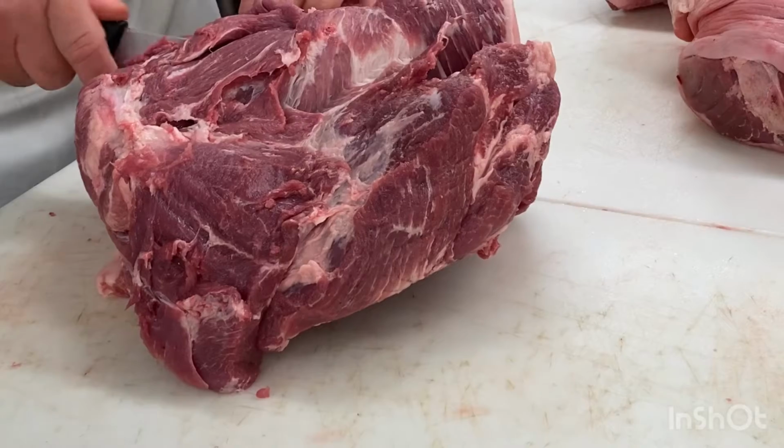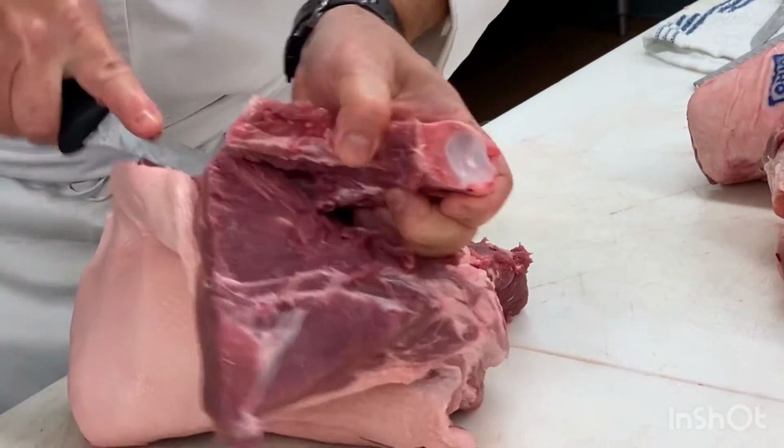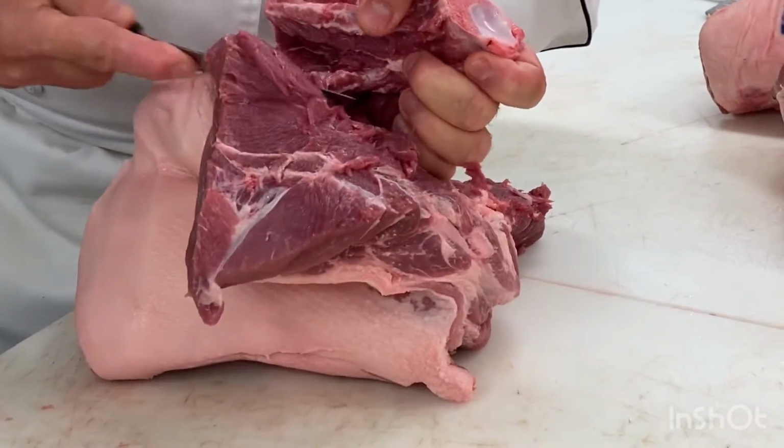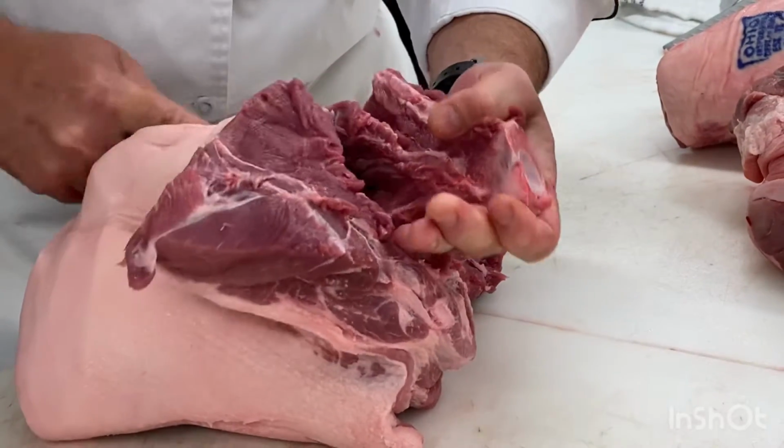Comes up. Goes down on the other side, of course. Turn it around. Goes up. And here you go.